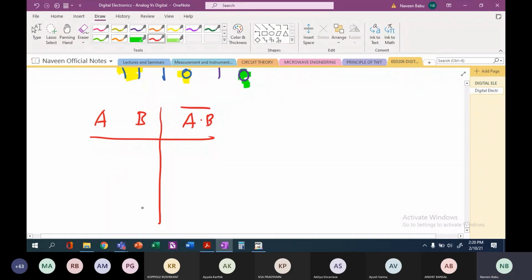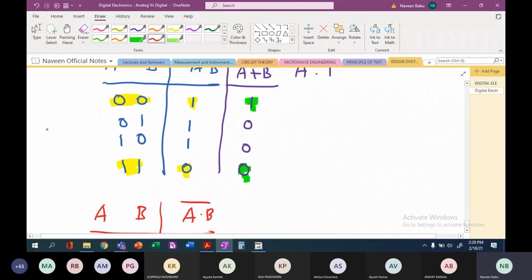So one input is always 1, right? So let my B input be always 1. Two possibilities are possible, right? One input may be A and the other input may be A bar. I've just changed it to a variable instead of 0 and 1. So you compare this particular table, both are same. B is 1 here and B is 1 here. And A, at one time it is 0 and other time it is 1. So which means I can write this as A bar, and I can write this as A. Okay. So both are same.